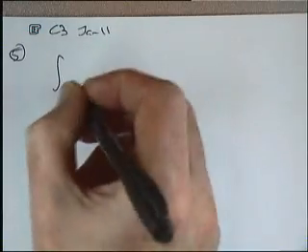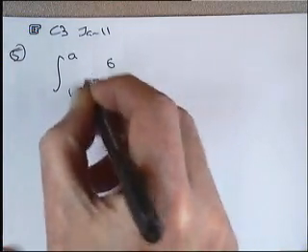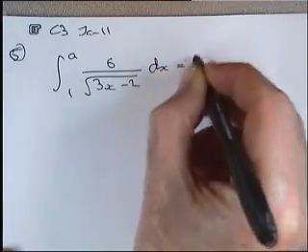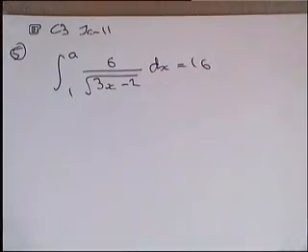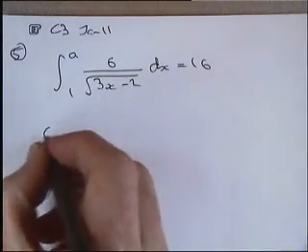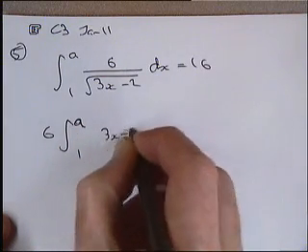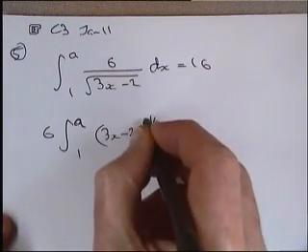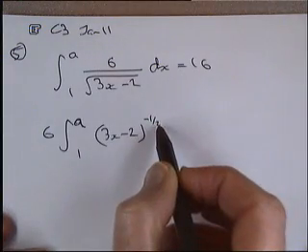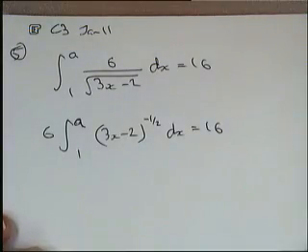So we're integrating between a left-hand limit of 1 and a right-hand limit of a. We're integrating our function, which is 6 over the square root of 3x minus 2, and we know the answer is 16. So what we've got to find is a, this limit. The first thing you can do is think about how you can rewrite this integral. Well, you can certainly take the 6 through the integral sign, as it's just a number. This 3x minus 2 is being square rooted, and it's on the bottom of the fraction. So I can put a half in for square root and a minus power as it's on the bottom, and that's equal to 16.